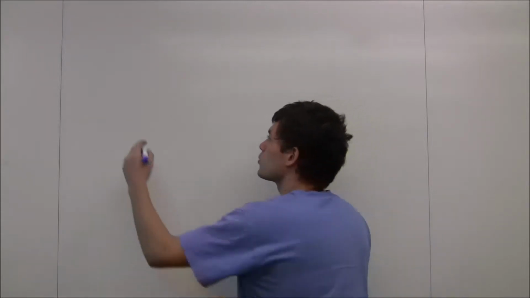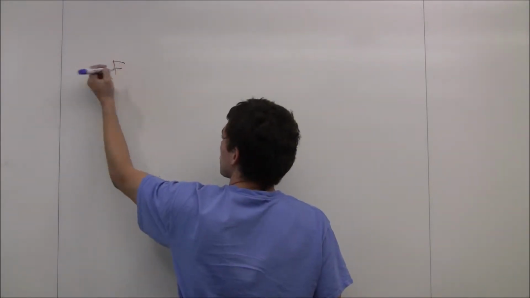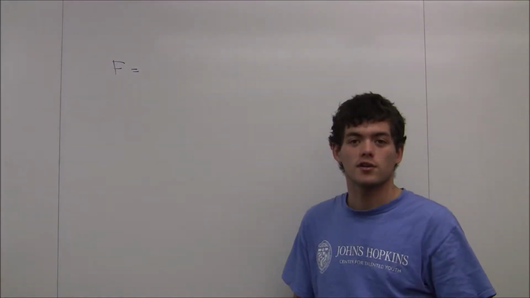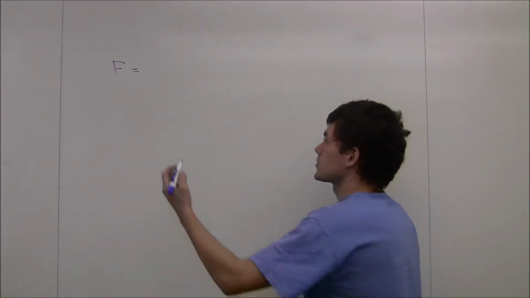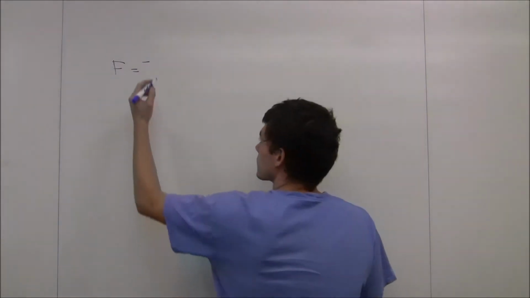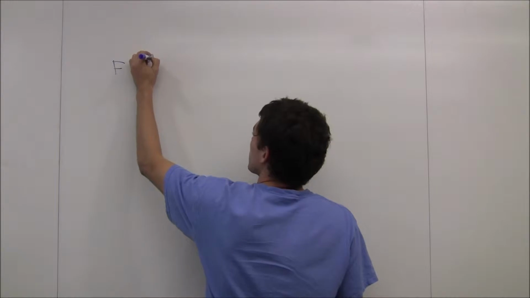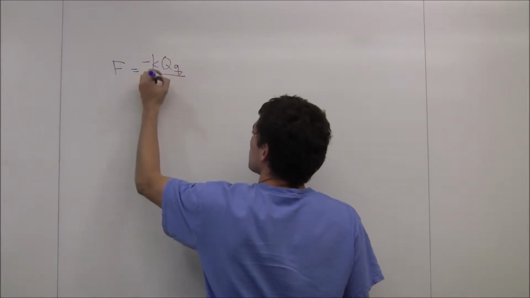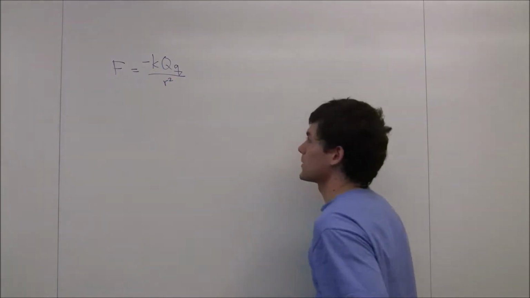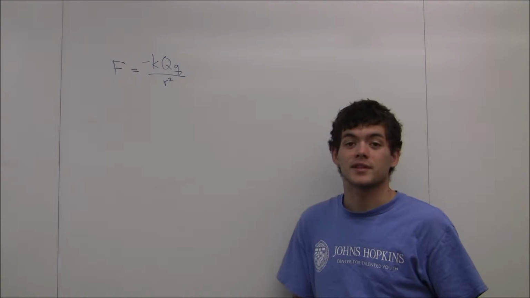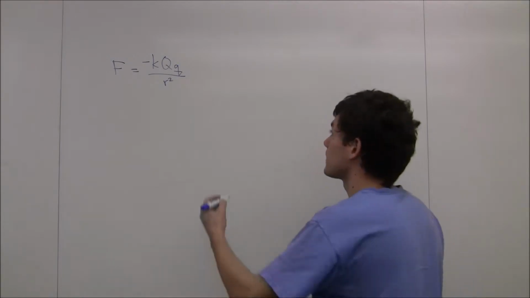So in this problem, we're given the electrostatic force F between a positive charge big Q and a negative charge little q is just going to be minus, meaning it's attractive, it's pulling the two charges together, minus k, some constant, Qq over r squared, where r is the distance between them. And we're asked to find a function U of r for the potential energy between these two charges.